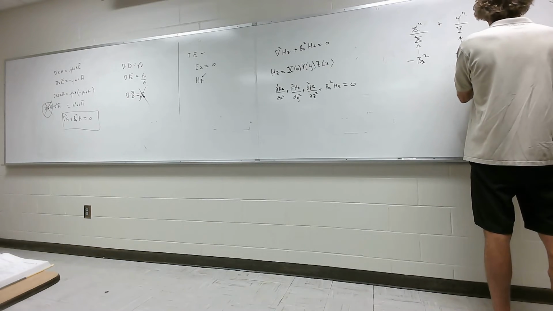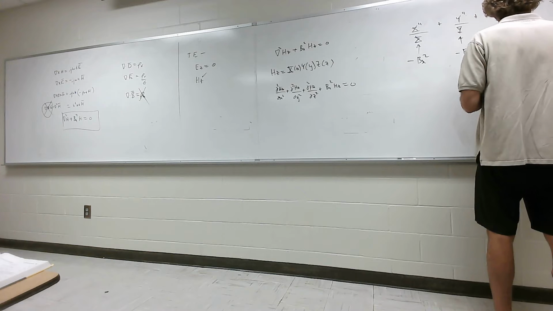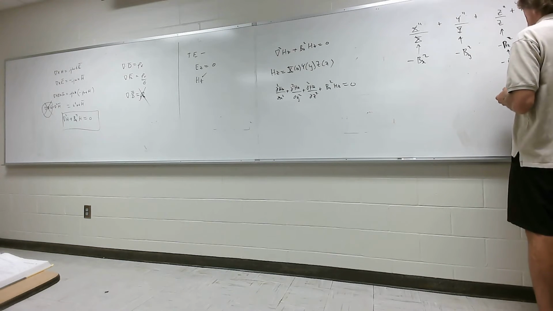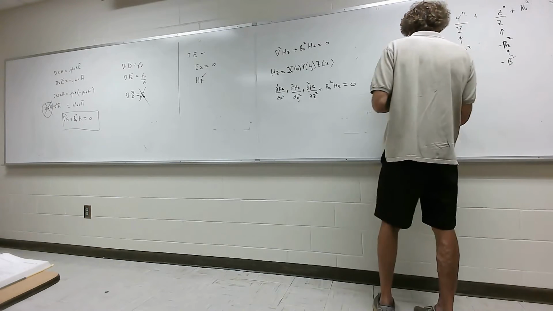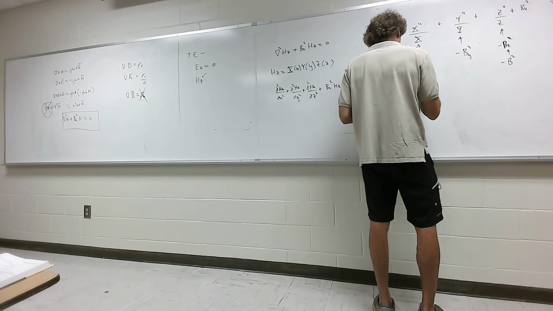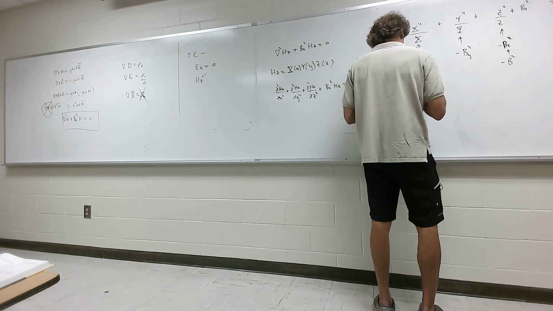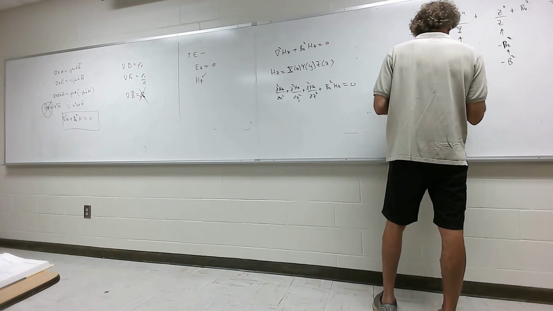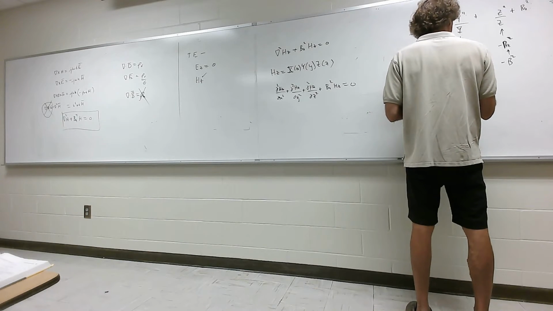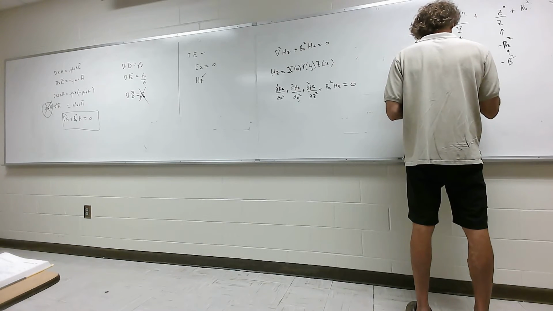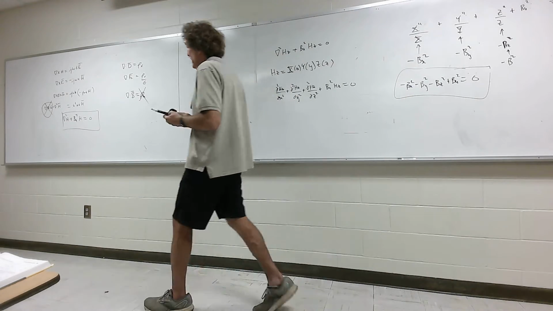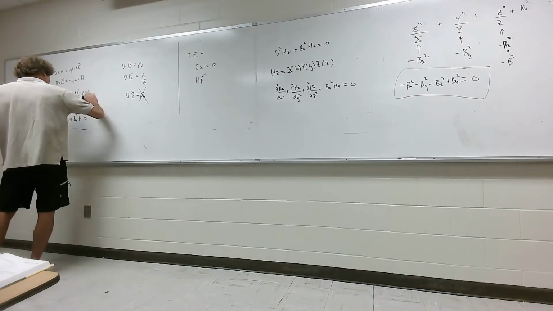In Dr. Wentworth's book, he just calls that beta. And so I'll make a note of that. This is minus beta squared in Dr. Wentworth's book. And this is just beta unguided. So now you have, as before, minus beta x squared, minus beta y squared, minus beta z squared, all plus beta unguided squared equals 0. And that's the standard equation that you develop for both TE and TM modes.